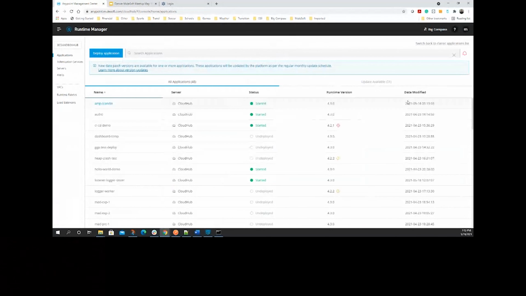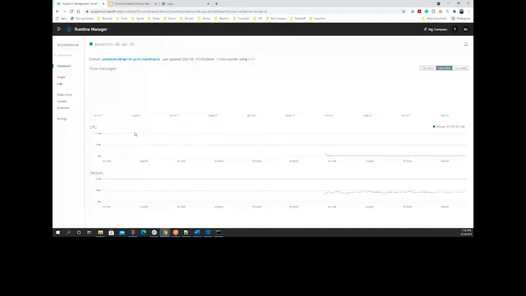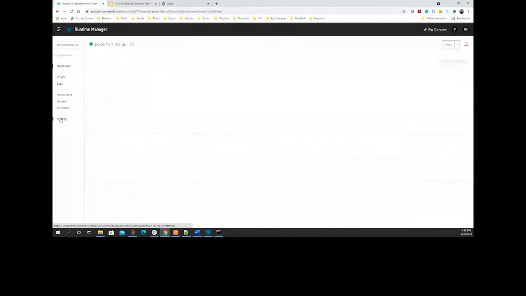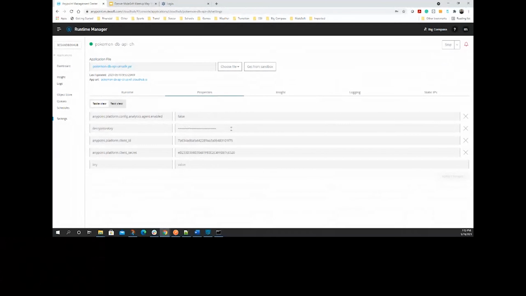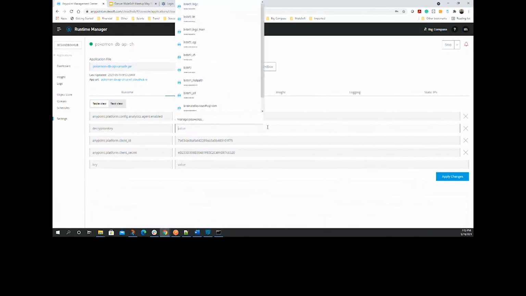and I take a look at which one I recently modified, my Pokemon DB from CloudHub. If I go to the settings of my application, I go to properties, you can see here my decryption key is safely hidden. I cannot edit this. I can't see what this currently is, so the only thing I can do is edit it.